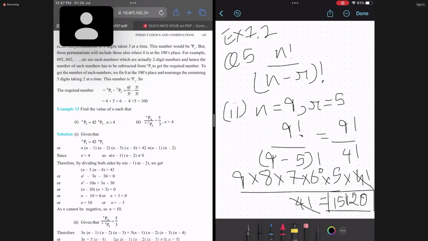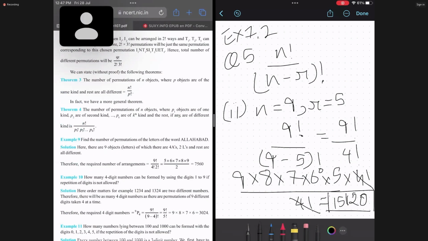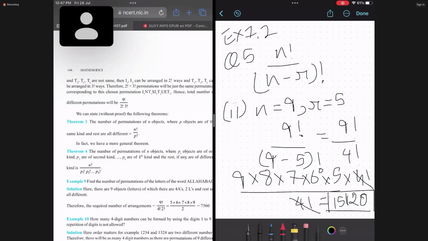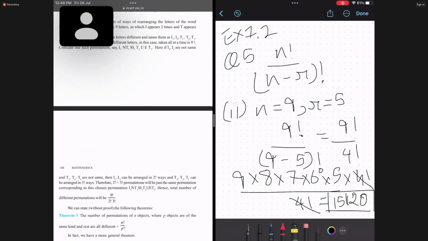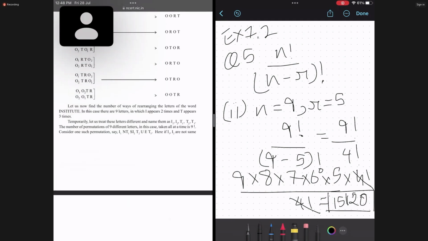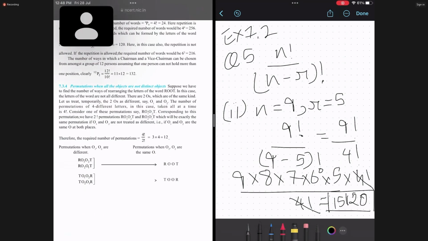And yeah, that will be all from my side for this class. And be sure to practice, because this chapter involves not more of theory but practice on your part. And the more you're going to practice, the better you're going to be able to solve the questions, right? So revise all this theory before actually attempting 7.3, and we are going to discuss exercise 7.3 and all the other exercises in the next class.